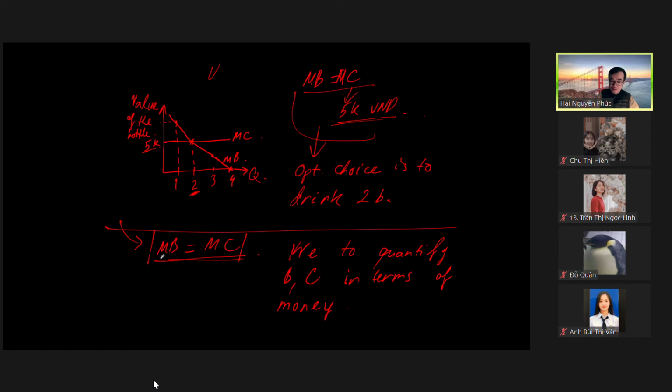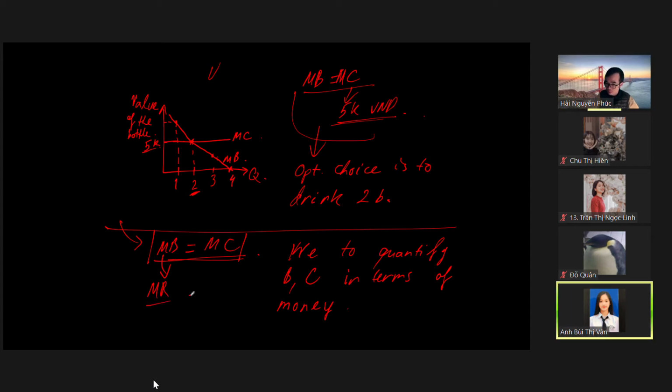The measurable benefit for the firms would be the measurable revenue. Understand? Okay. So it is quantifiable, right? We can easily quantify the measurable benefit for the firms. It is not like the case of drinking water. So you can see that it is a very useful framework of using the measurable analysis in making optimal choice.